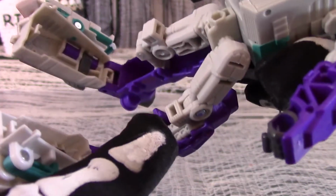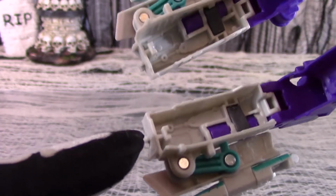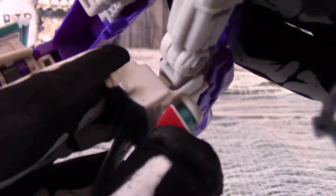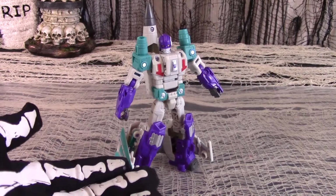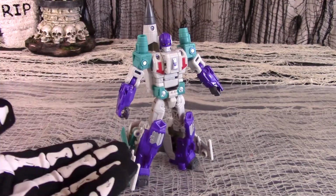Angle it so that this small groove is pointing backwards. On the inside backs of the legs, you will see a corresponding tab. Clamp the leg halves back together, inserting the tab into the groove. The wings, which are still rotated downwards on this pivot, can now be folded to face forwards against the robot's shins. In robot mode, Dreadwind again patterns after Skydive, but with some different molding.